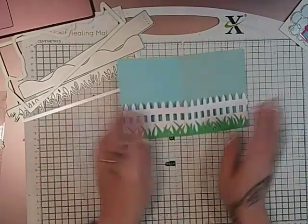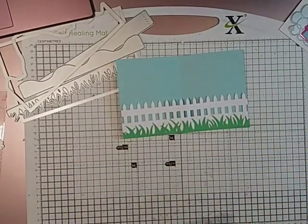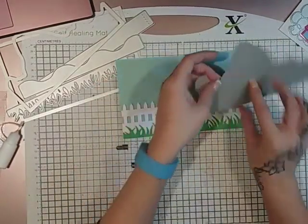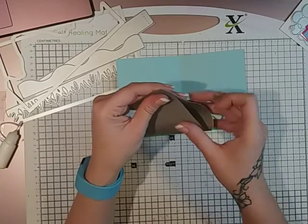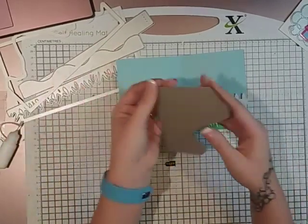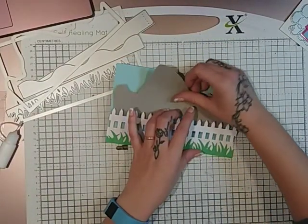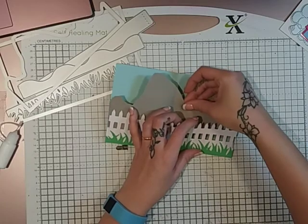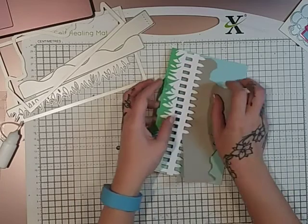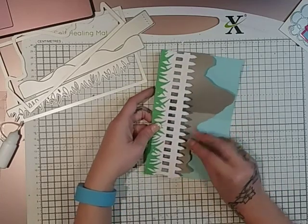But now, just make sure all that is firmly stuck down. So you could also fold your hills in half as well. And again, I would ink these up. Should have done this in before. But they would go on your card base first, obviously. So let's just pretend, probably can't get it in now.